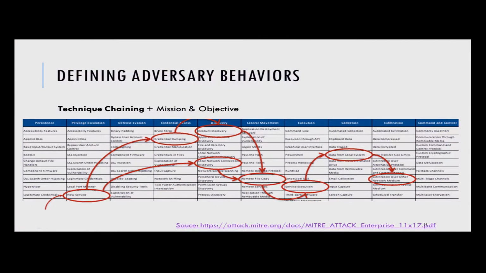Defining adversaries is tough because it utilizes a concept called technique chaining, which is what I want to focus on, in addition to reviewing the mission and objective of an adversary. But we're going to focus on technique chaining because that's what these tool sets focus on. And this graphic hopefully explains what technique chaining means. Throughout the kill chain of a cyber attack, an adversary will look like this. We'll use these tactics and these techniques to identify behaviors.